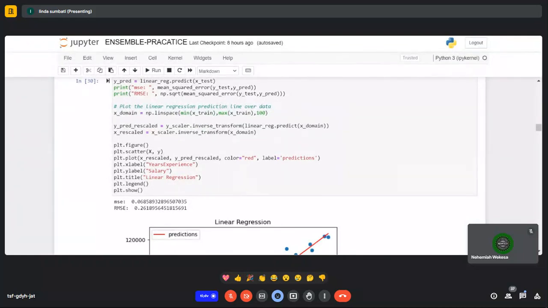If the error was maybe 3, then if you square that, that is 9, right? So finding the square root, we go back to 3 again. So that's why I think the root mean square is more useful. But in terms of model accuracy, you also need to check the R squared.